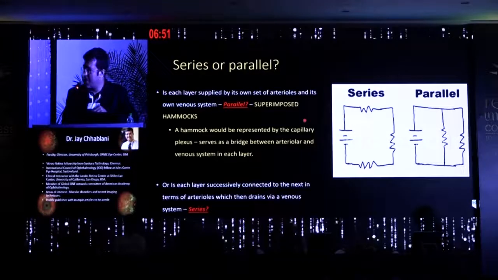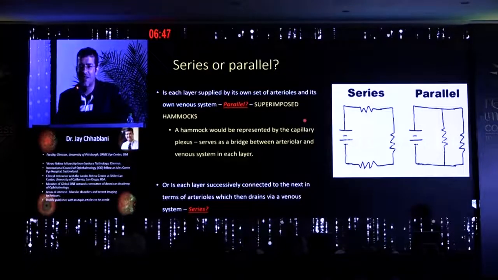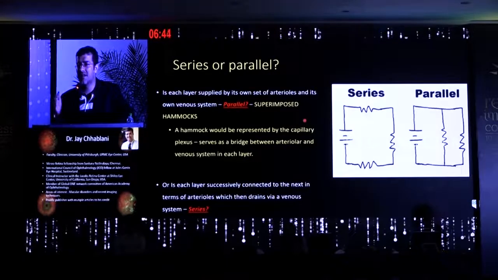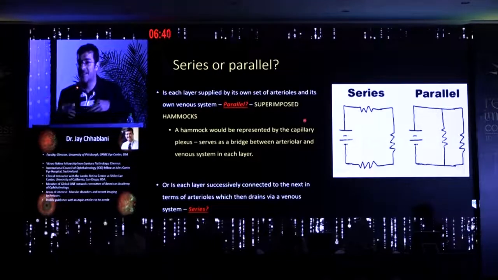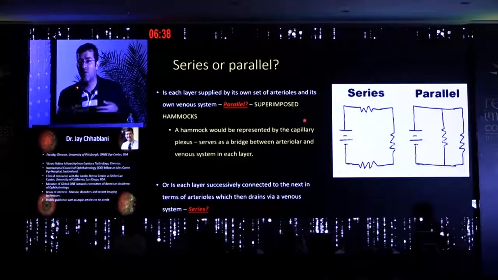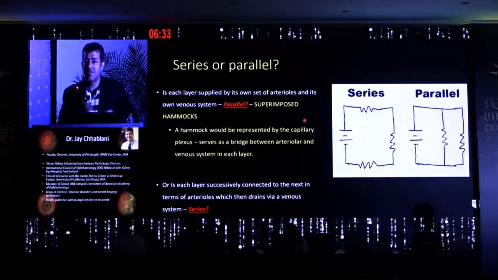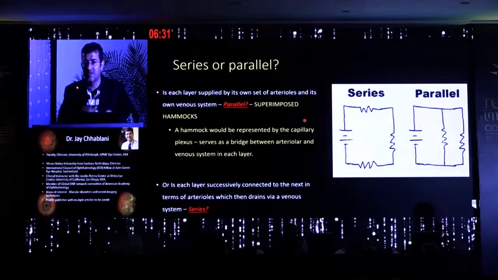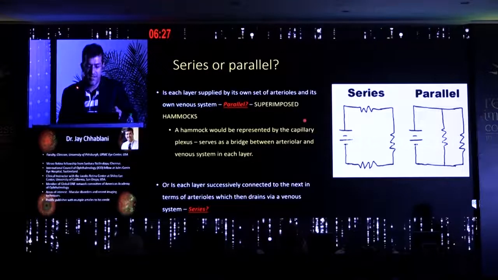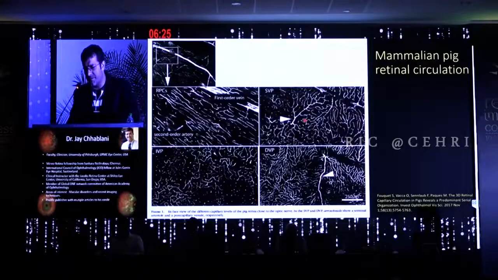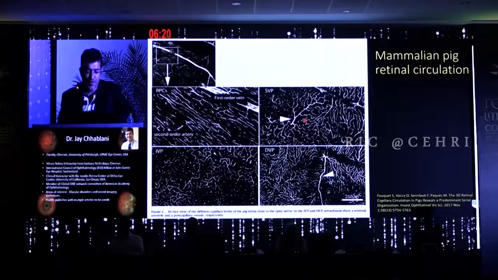Just moving back a little bit, I went into Wikipedia and got this image from there, where we wanted to understand whether these retinal blood vessel plexuses are in parallel, that is, each of these layers has its own retinal arteries, arterioles and venules, or whether they are in series, so that one arteriole just goes on and supplies all 3 types of plexus. Let's start with the pig model, which is supposedly very close to humans.